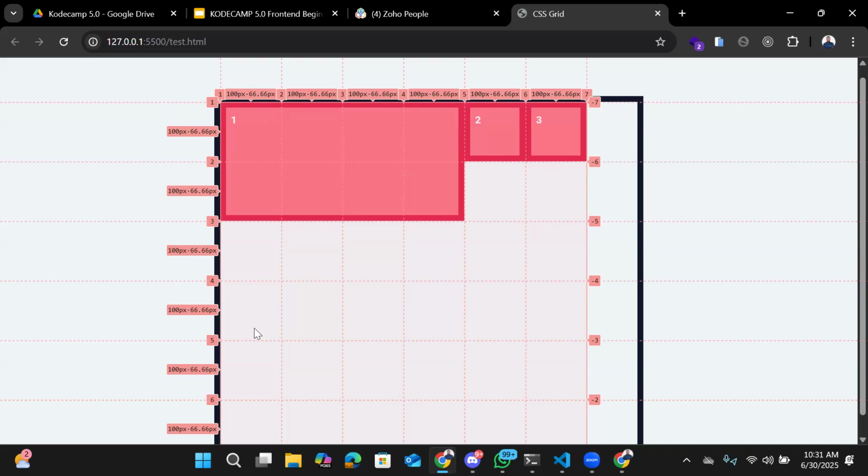So when I say occupy from row 1 to row 3, what did it do? It occupied from 1, 2, 3, and stopped on line 3. That's basically what it did. When I say occupy from column 1 to column 5, what did it do? It occupied from column 1, column 2, column 3, column 4, and it ended at column 5 on that particular line. That is where it ended. So do we understand? Felicita, is it quite clear?